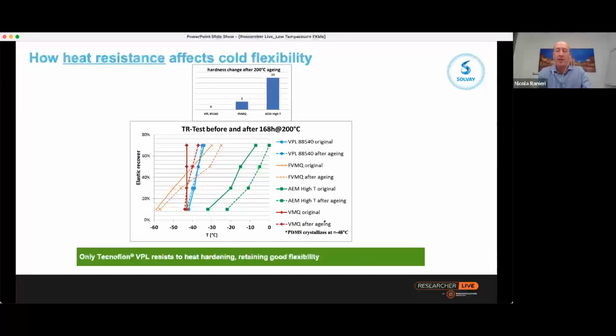We wanted to test the same at high temperature. So we chose a temperature of 200 degrees C that is okay for fluoroelastomer, but can be a challenge already for silicon-based rubbers like silicon BMQ or fluorosilicon FBMQ. Also, we wanted to have in the same test, again, the acrylic rubbers, because they are the next best alternative to silicones and to fluoroelastomers.